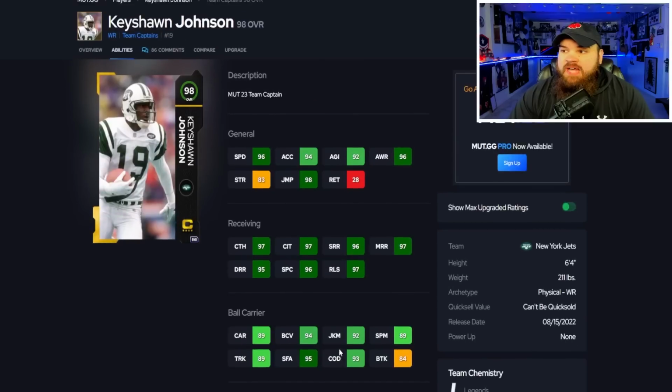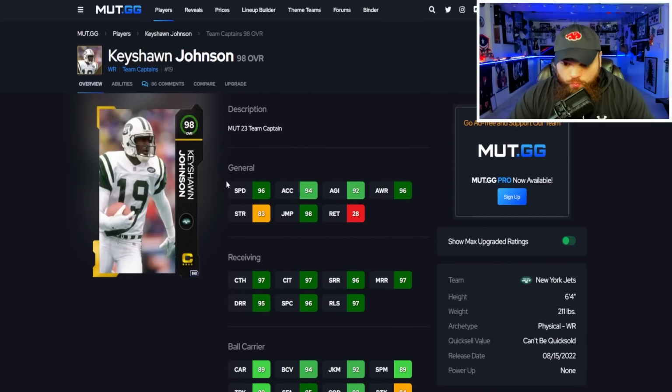He is basically a top-end wide receiver in the game. He is really good. And compare him to all the top-end people in the game. 99 speed, he's 6'4". Let's go ahead and compare him to Herman Moore.